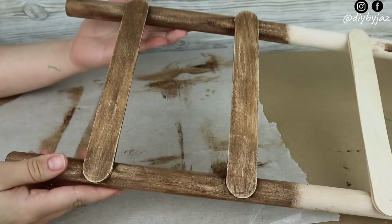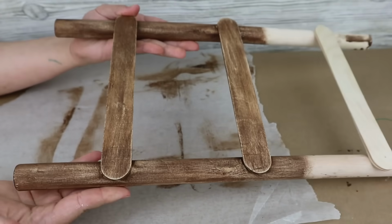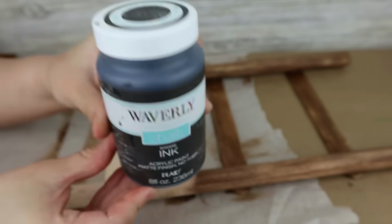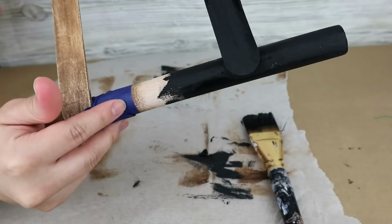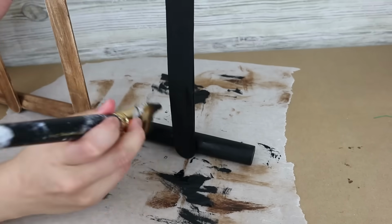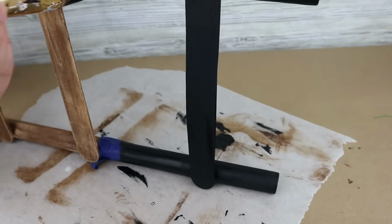Once it is dry, you can paint the rest of the ladder maybe in white, but I'm gonna be using black color in my Waverly chalk paint, and I'm going to give it 1 coat of paint. And you can put a piece of tape on the plungers just to create like a perfect line between the difference of the 2 colors, and when the paint dries you can remove it.